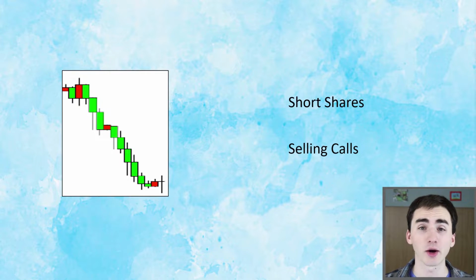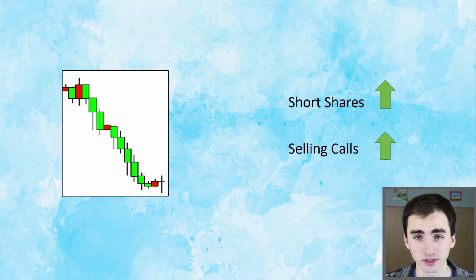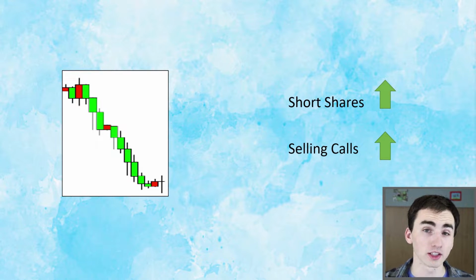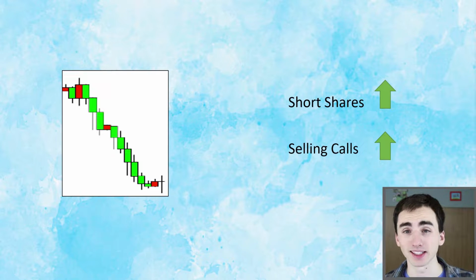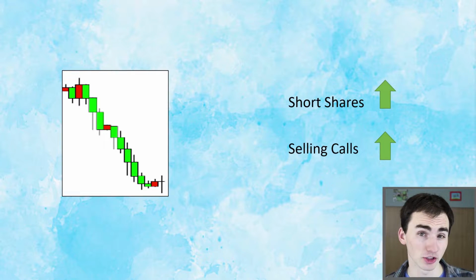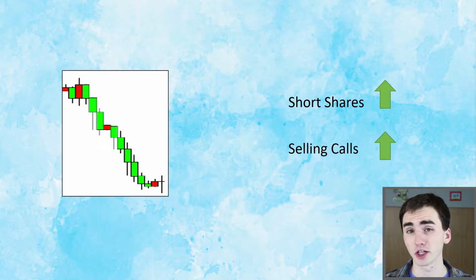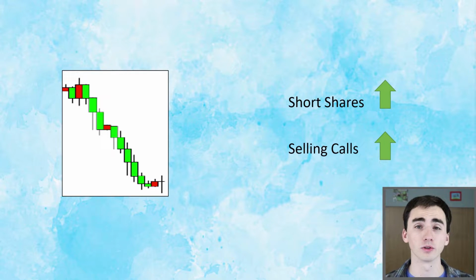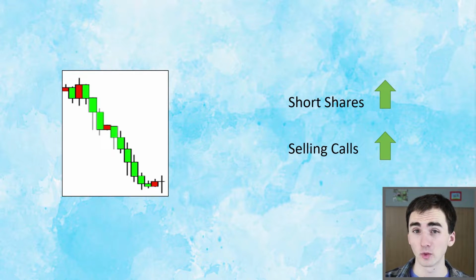Now on the flip side, if you think a stock is going to go down, you can sell. So either you sell calls or sell shares. And these make money as the stock goes down. And so if you think a stock is going to go down, think of it as selling a call, just like selling shares. And then if you think a stock is going to go up, you buy a call just like you're buying shares. Now, this is a really good way of keeping track of what buying and selling calls do. If you want to buy a call, you want the stock to go up. And if you want to sell a call, you want the stock to go down.